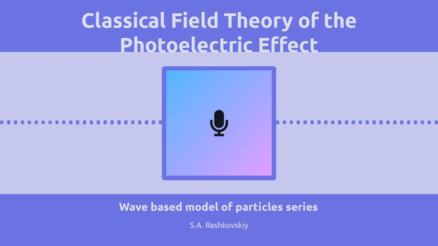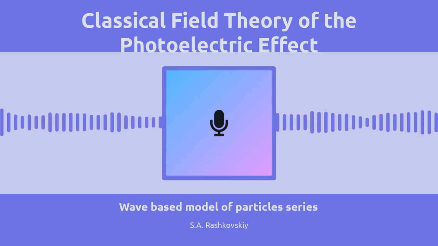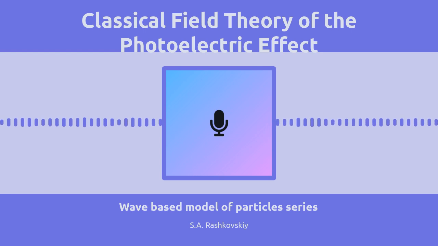Hold on. Let me see if I got this straight. You're saying the frequency of the light wave determines the frequency of the emitted electron wave, and that's what we're actually measuring when we talk about the energy of the electrons. Bingo. You got it. It's like, how should I put this? Imagine you're tuning a radio, right? You're fiddling with the dial, trying to find that sweet spot where the signal comes in crystal clear. You're not blasting the signal with more power. You're adjusting the frequency to find that perfect resonance. Okay, yeah. And that's what determines the energy of that emitted electron wave, which we then measure and interpret as the energy of the electrons themselves.